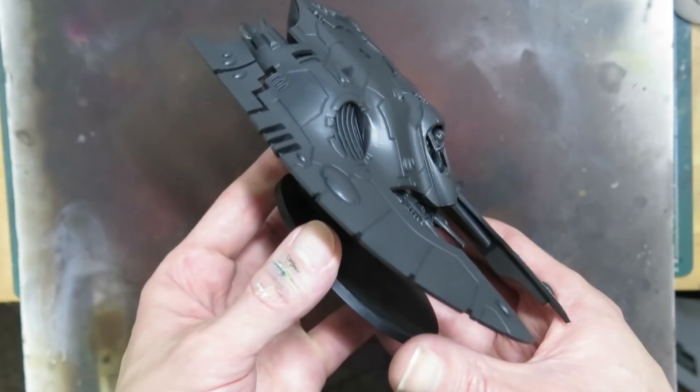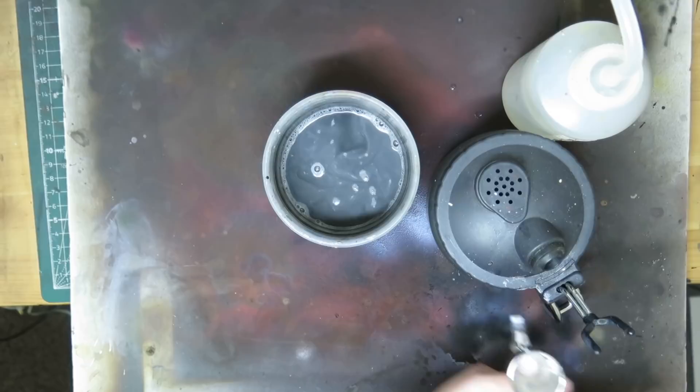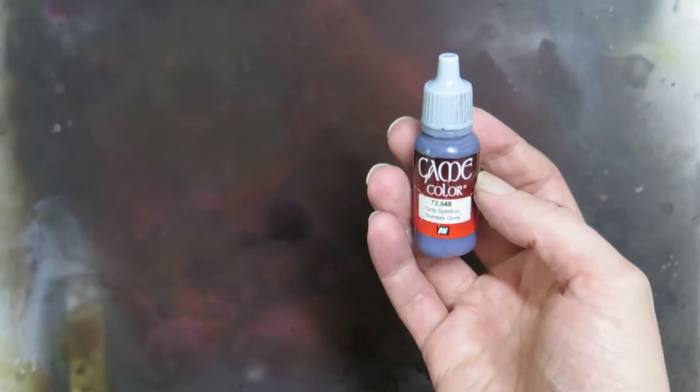We will be going through the whole process for these tanks, so bear with me. There is going to be airbrushing — it's nothing you can't do with a regular brush, but the airbrush just goes faster. If you'd like to see some regular brush blend work, let me know. So you have your black primed prism — I keep the canopies off but the crystals in. The first proper painting step is to mix up some Vallejo Somber Gray with some thinner.